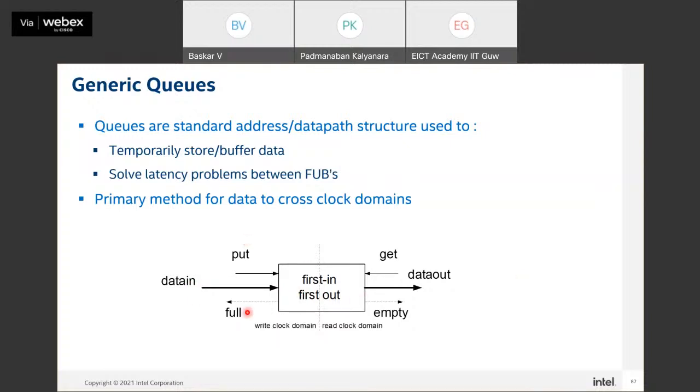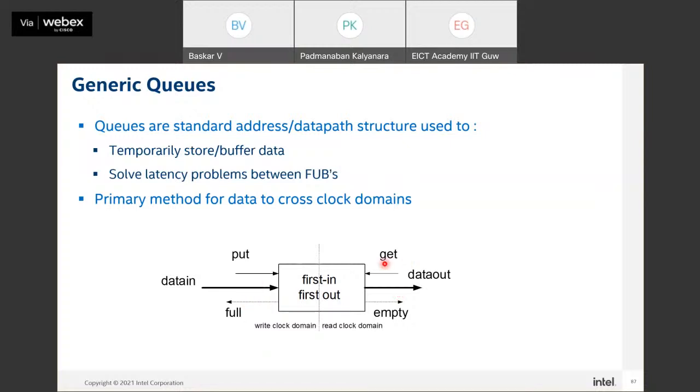The write side: this is the data that you want to put into the queue, you want to write into the queue, and this is the write enable signal. From this logic, you are getting a notification of how many more entries are available for you to push more data. That control signal is called full. Basically, you need a notification saying whether you can put the data or not. If you keep on putting, then you don't know whether your data has really gone in, whether it is really consumed. So this is on the write side.